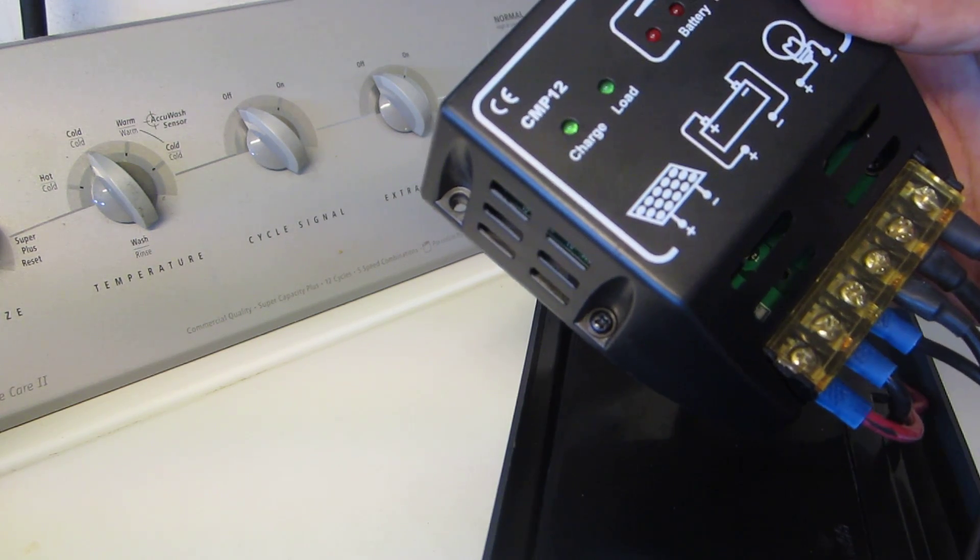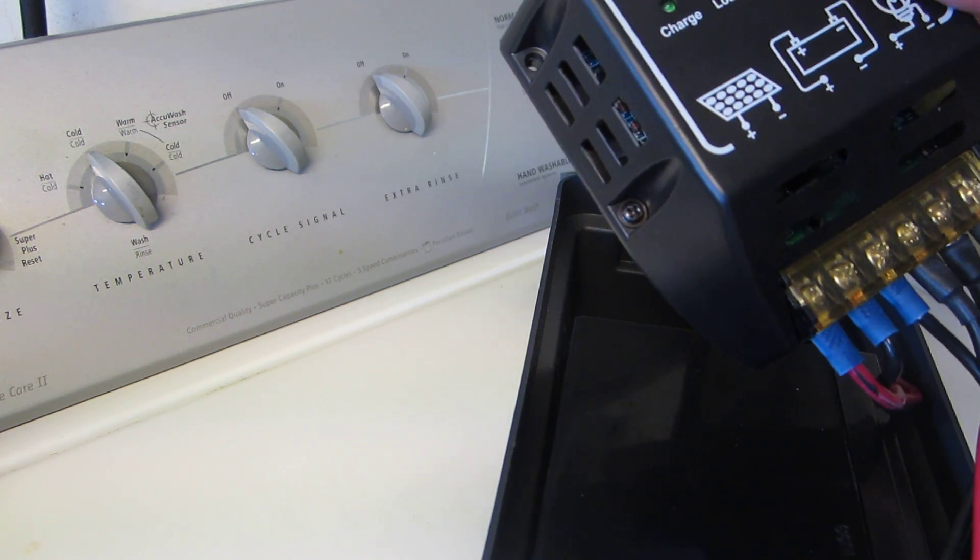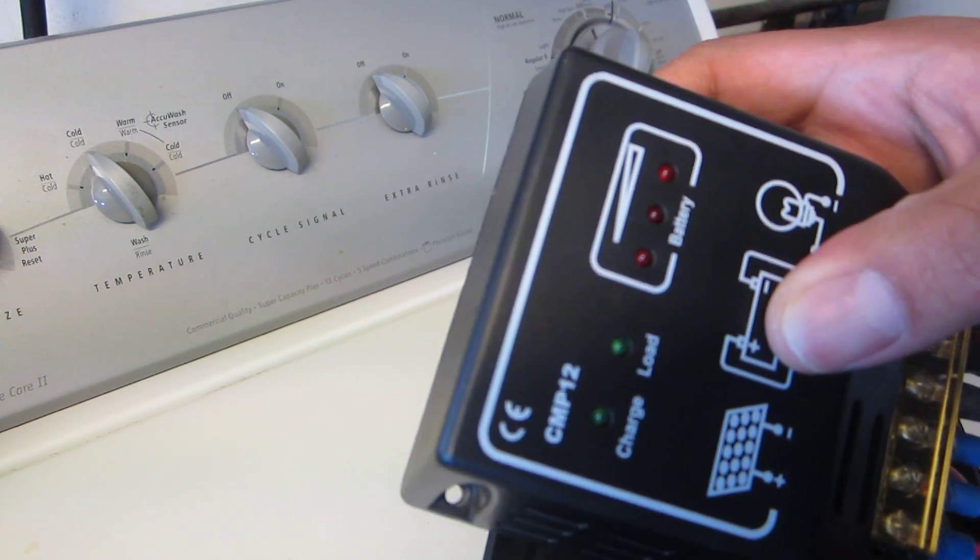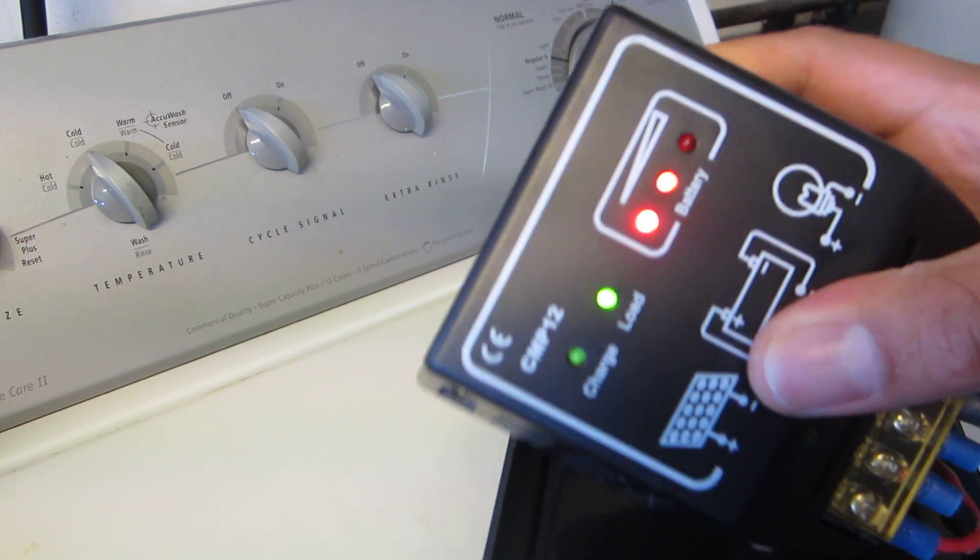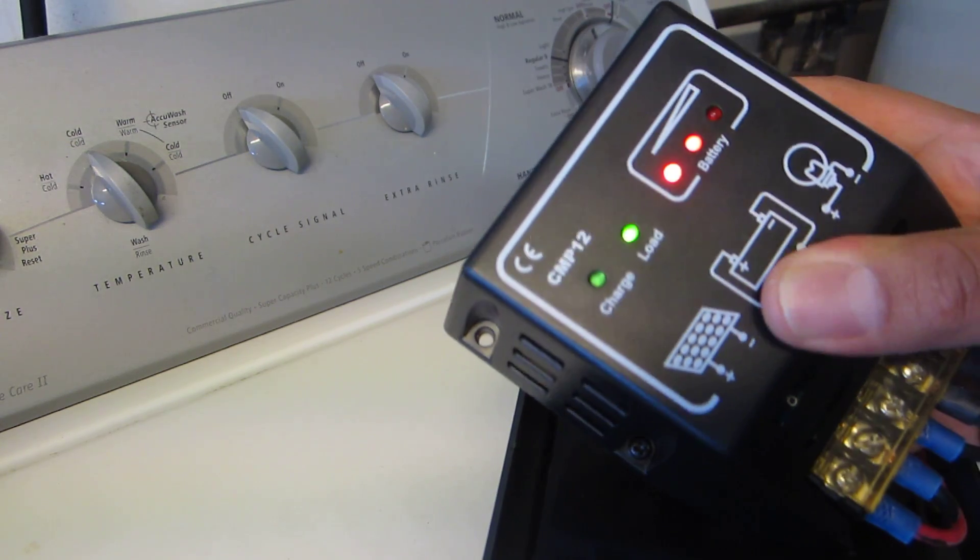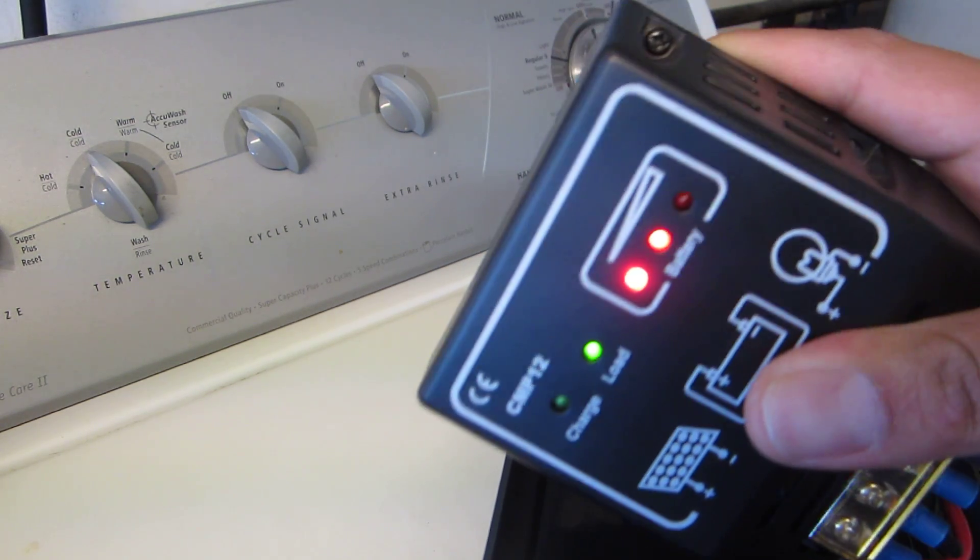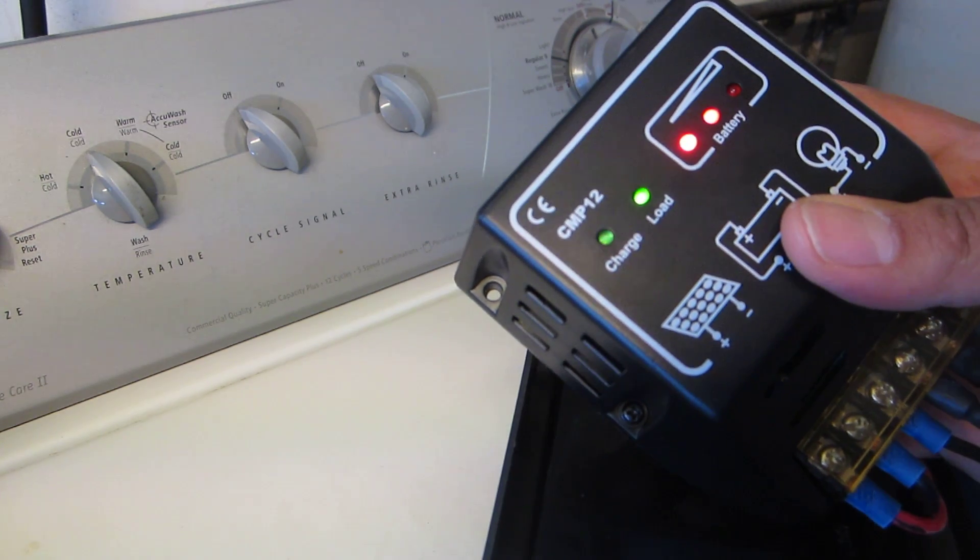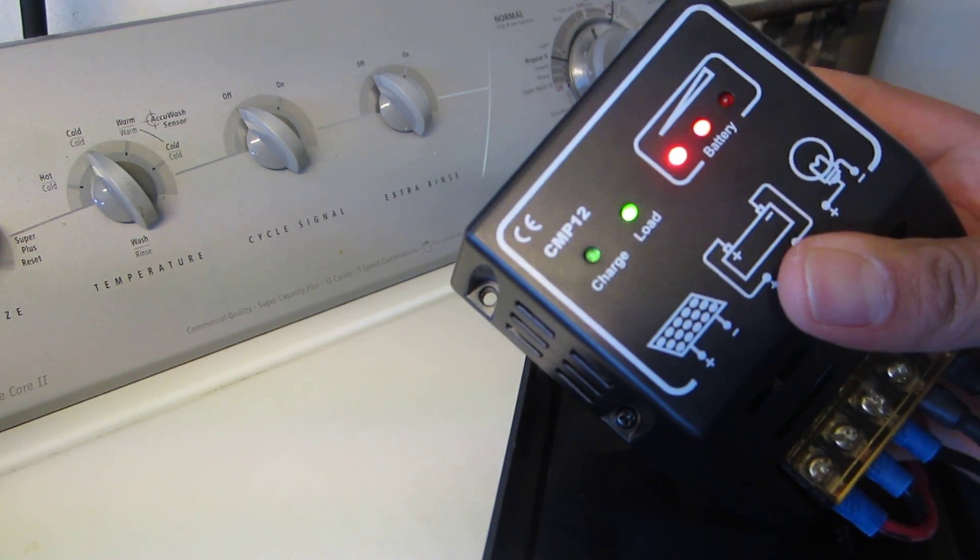I have a master switch that kills the connection between the battery and the solar controller because there is a drain. If I wasn't using it, the LEDs would eventually kill the battery. It would take some time, but I want to have it topped off to the max. When it's charging it does have to be on.